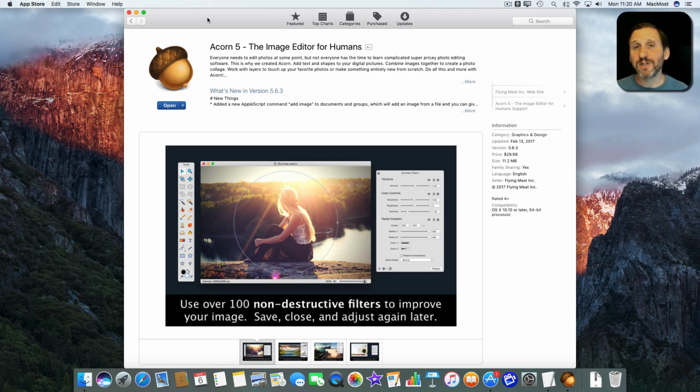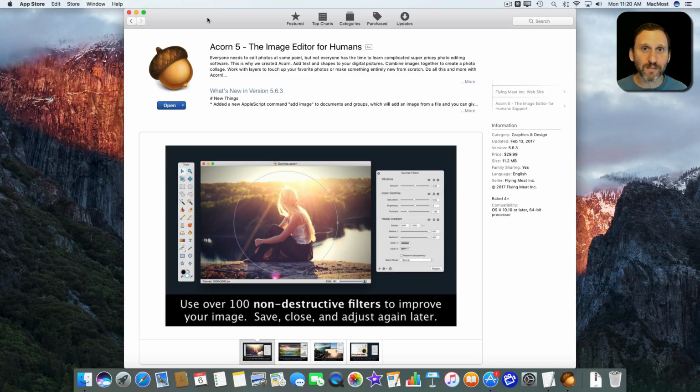So editing images is one of the most common tasks people need to perform on computers. But if you're not doing it professionally, you probably don't want to fork over all the money for buying Photoshop. There are some alternatives. For some simple things, you can do them in Preview. But there are some great apps in the Mac App Store for photo editing.